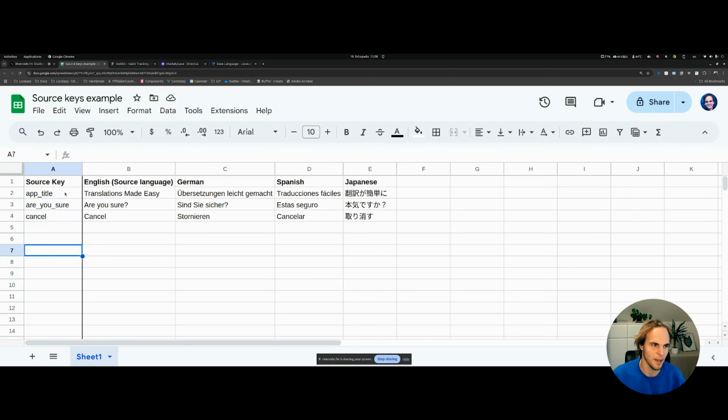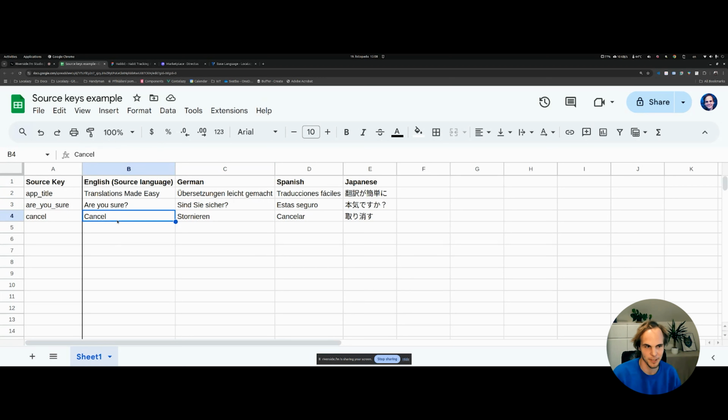Here again, you can see my 3 source keys. These unique identifiers are each on a different row. And this English value, the initial value, is assigned to this source key, but then each language mutation of this value is in different columns. So a source key is a language mutation of the given unique identifier, and the source keys are then the individual rows. In other words, it doesn't matter how many times you translate the initial value, the source language value. It only matters how many of those source keys you have.